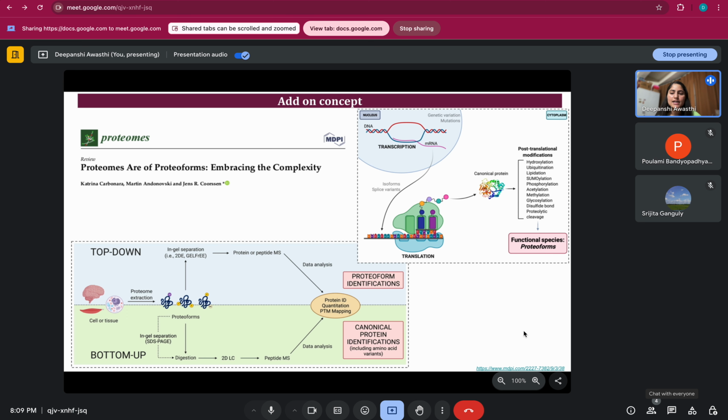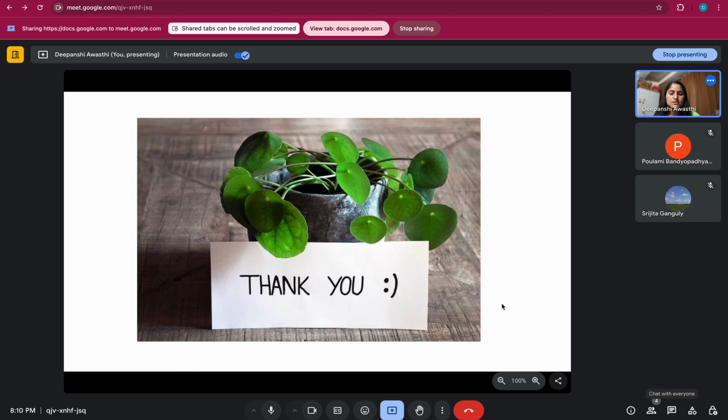And ultimately I have attached how proteoforms are identified from proteomes, and there are 2 types of methods, top down and bottom up. Bottom up stands for when you try to identify canonical proteins when you already have proteoform information with you, whereas top down methods are the ones when you have the protein level information and you are trying to identify proteoforms. So these are 2 types of methods, and in this paper you can read it, it's a good review. I have attached its link. In this they have shown the post translational modifications that can take place, which can convert a protein into multiple proteoforms. Yeah, so this is all about today's session.